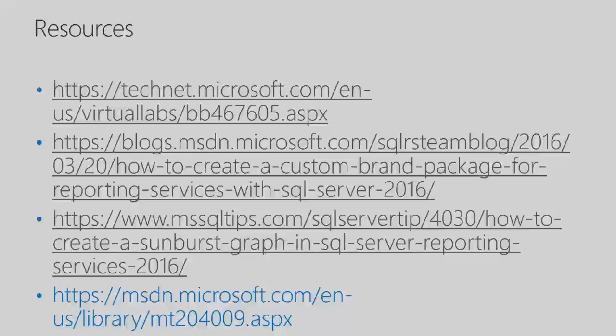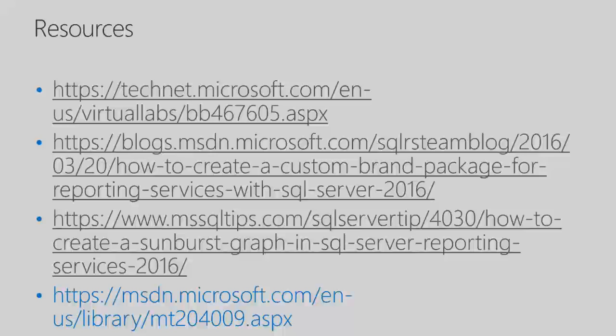The benefit of using TechNet Virtual Labs is that you go out and you say, I want to run this lab, and there's a tutorial you can follow. It spins up a virtual machine that you can have for 2 hours, basically. I believe 2 hours or an hour and a half, something like that. Plenty of time for you to go in the lab and play. And I highly recommend that you do that.